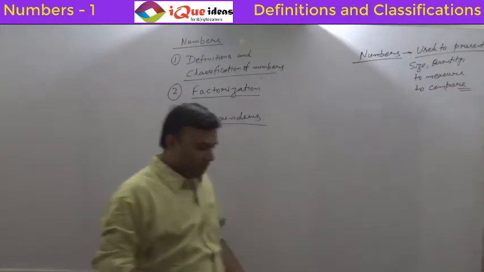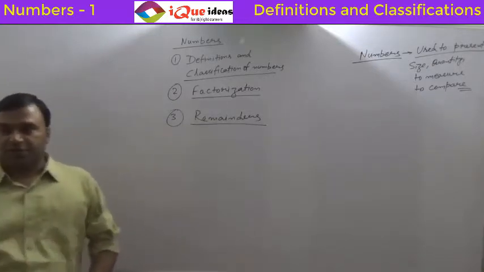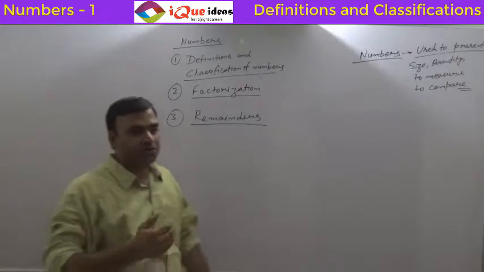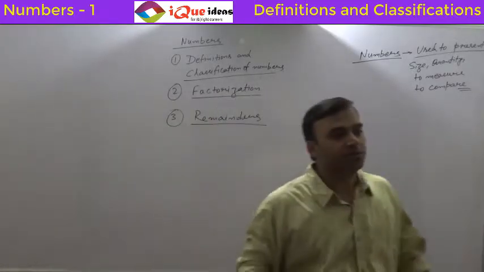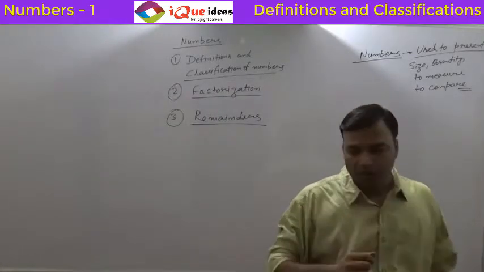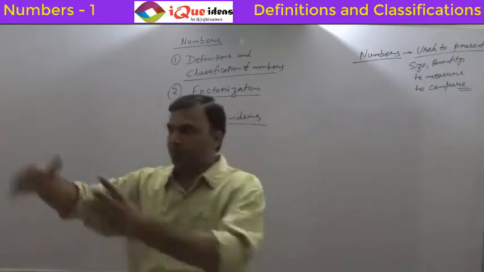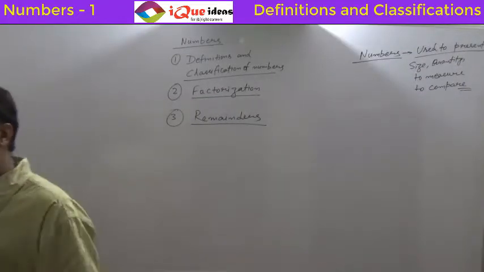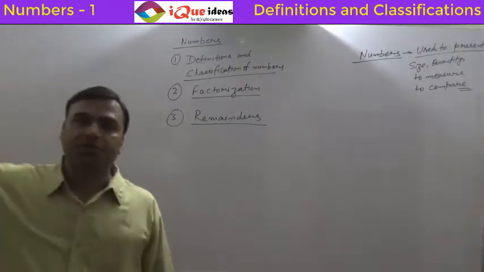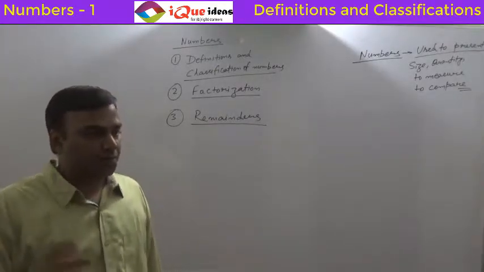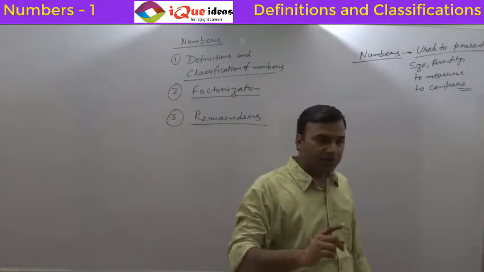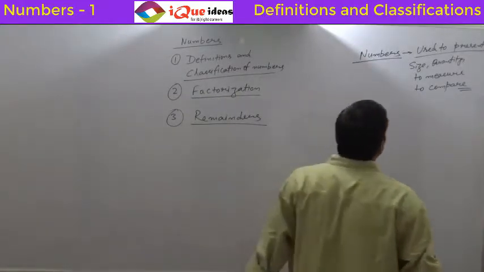For example, how many students are sitting in this class? The answer will be 30, 40, 50. If I say what is the distance between Baroda and Ahmedabad, the answer would be 110. Which room is bigger, this classroom or the other classroom? So what will you do? You will measure the length of the class. Let's say 40 feet. The other one is 50 feet. So the 50 feet is bigger, right? So this is 50, 110, 30. These are all numbers.